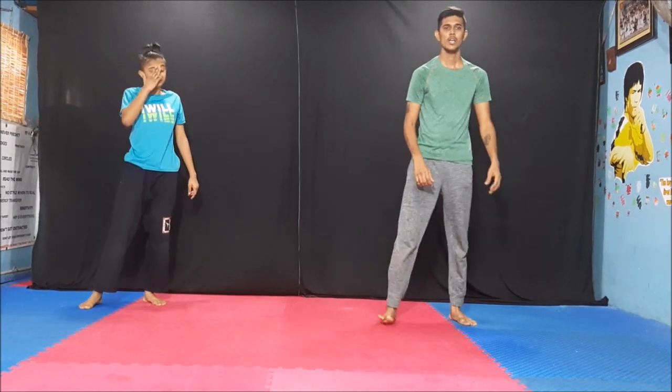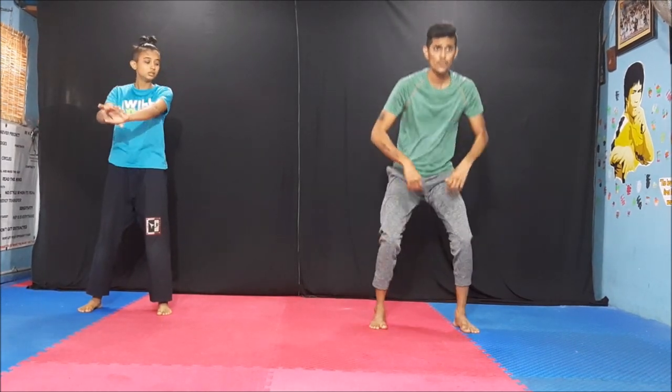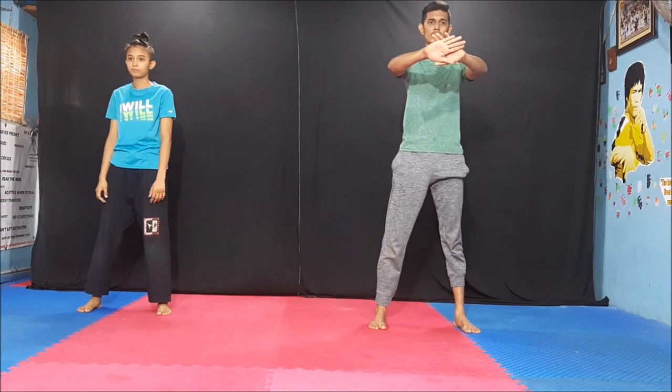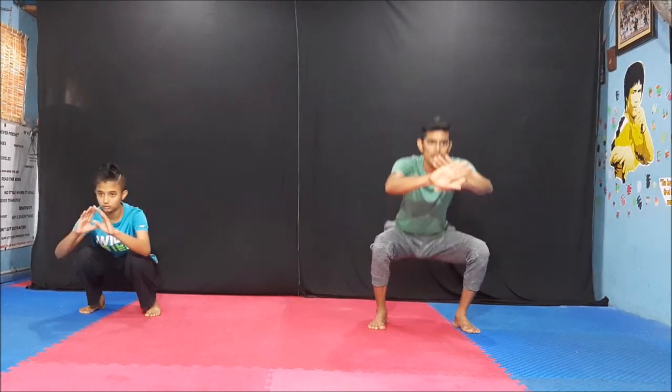Next one is squat. Keep your legs shoulder width, hands forward. Full squat. This is full squat. Sit fully and up. Okay, we do 10 counts. Usually we do 20 counts in the class. So we do only 10 counts to reduce the video time.